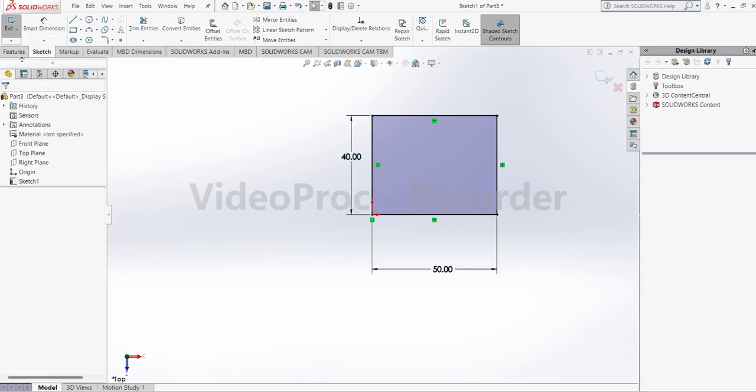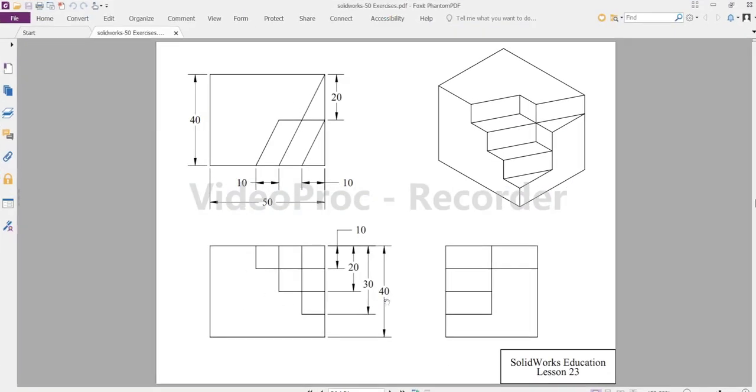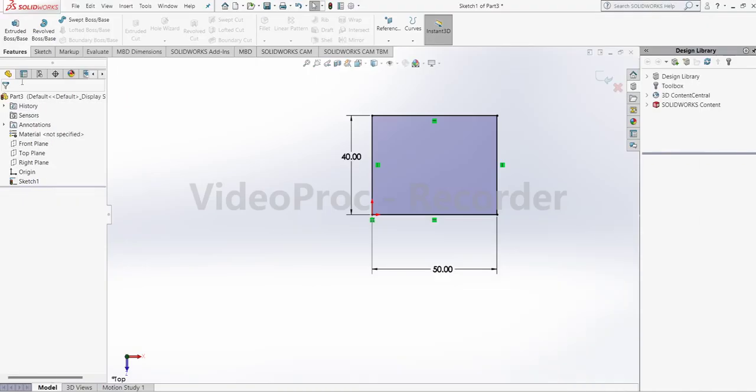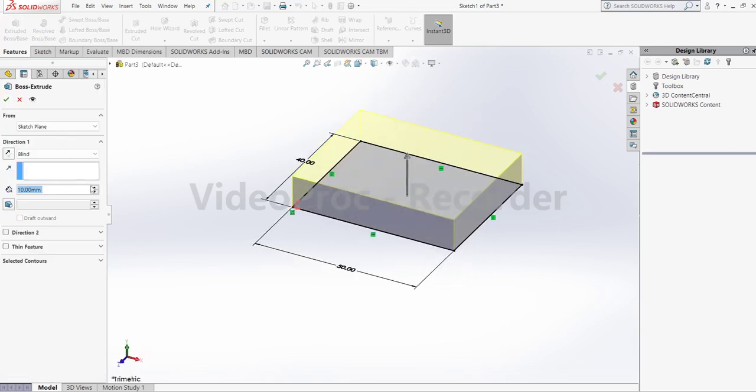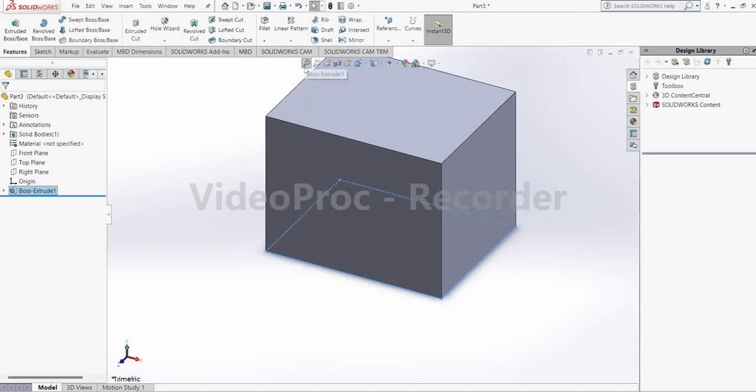Now go to features, we need to give it a height. So what is the height here? The height of the front view is 40. So go to features, Extruded Boss Base, give it a height 40, click OK, zoom to fit.